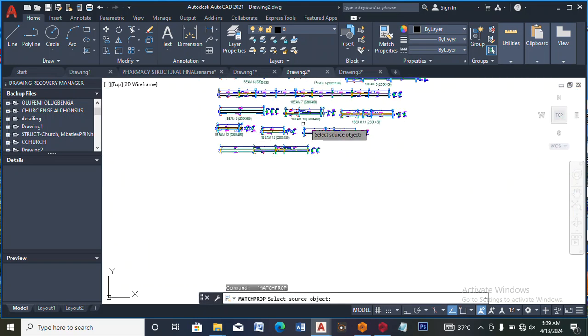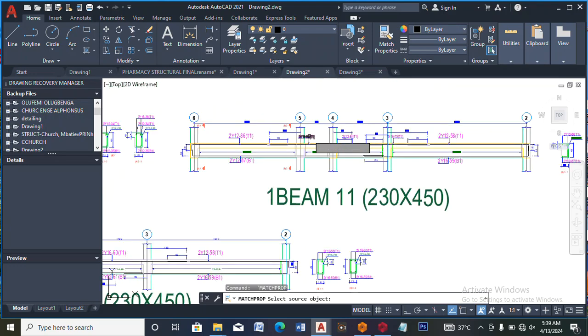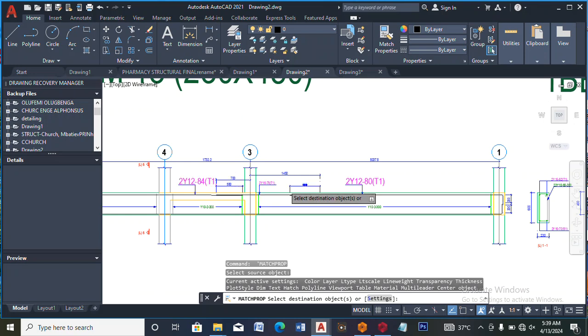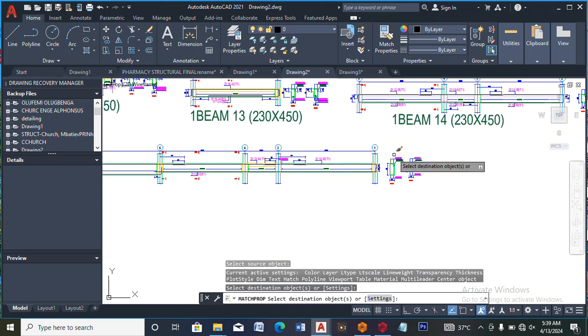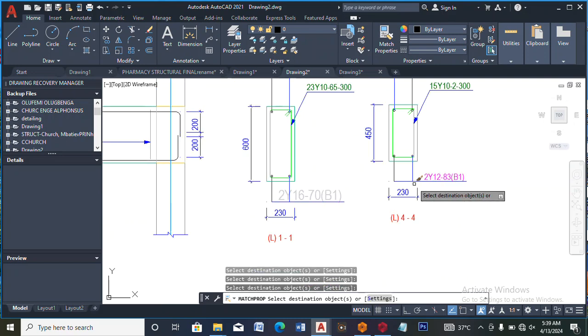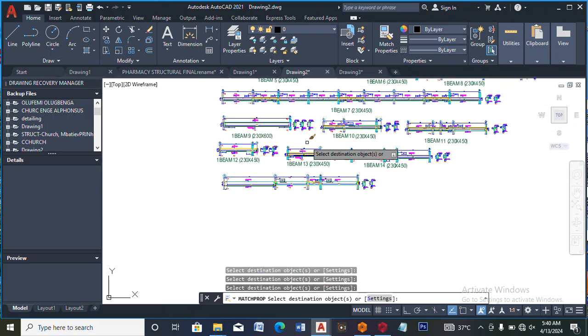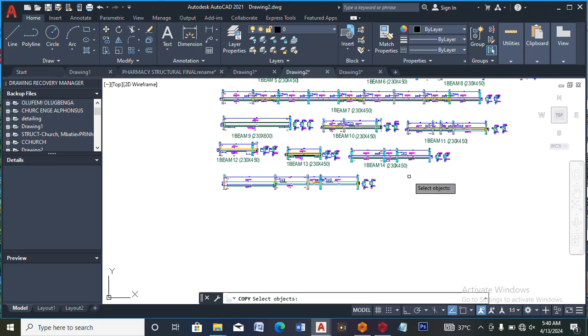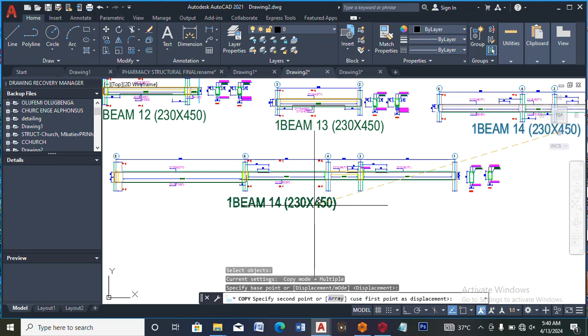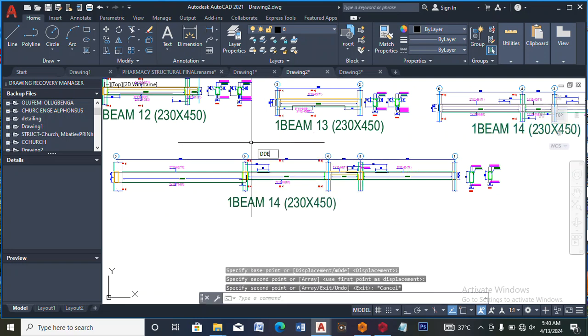Enter. Match, match, match. So this is our beam 15.